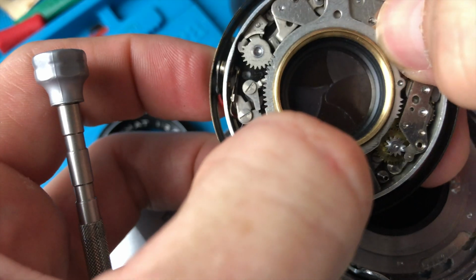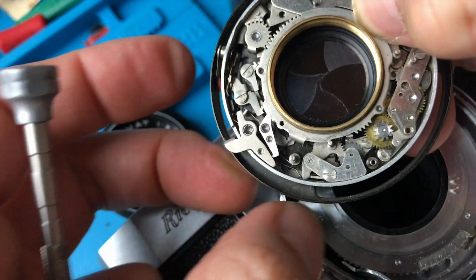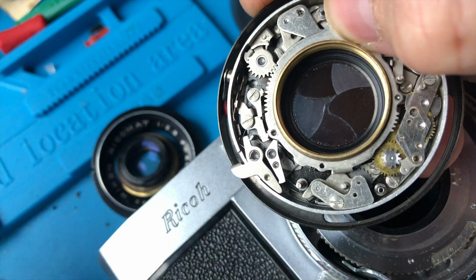The focus pull was working fine. However, the advance lever on the bottom had slipped. The gears and everything in the base plate had kind of shifted and come off focus, and it was kind of gunked up. And then inside here, there's actually still a set screw missing, so I'm going to have to source one of those somewhere, or just hope it doesn't fall off. And then, of course, inside, because that set screw had come off, the springs and that kind of thing's arm had come loose and kind of shifted, and so things weren't catching properly, forcing the shutter to just not be functional. But once I got it all up and running, it seems to be working just fine. Shutter button's still a little sticky. I gotta take the top off and fix that. But other than that, function-wise, it's working great.